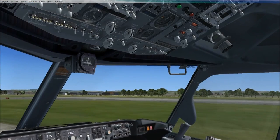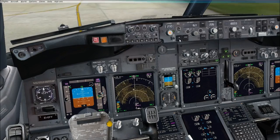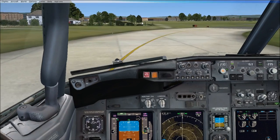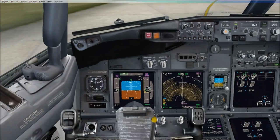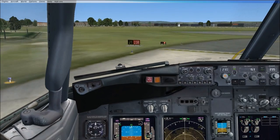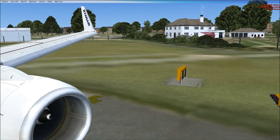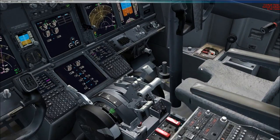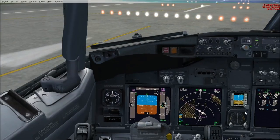And let's turn all the landing lights on. Strobes can go on and the wing lights can go on. We can arm the auto throttle and VNAV and LNAV. Wave at all the people, and whatever people are there. It's pretty empty to me. Make our turn here. We'll keep it rolling because there's no need to stop. Oh, going on the grass a bit there. The transponder can go to TA and RA.